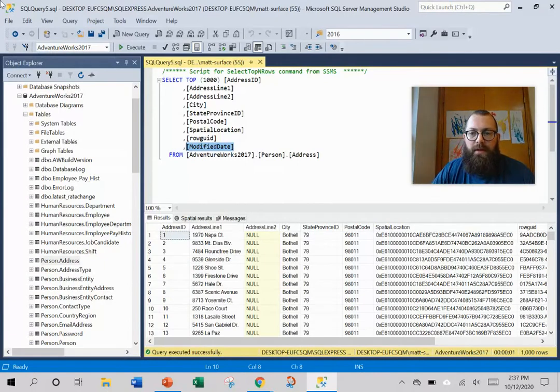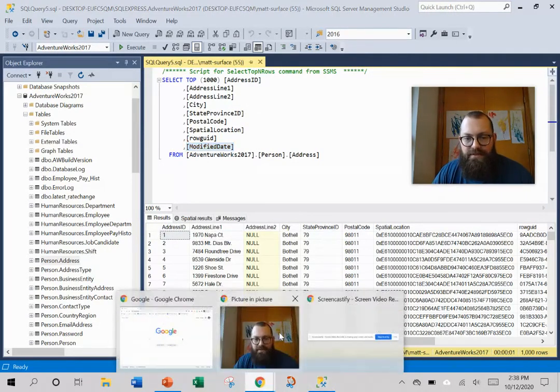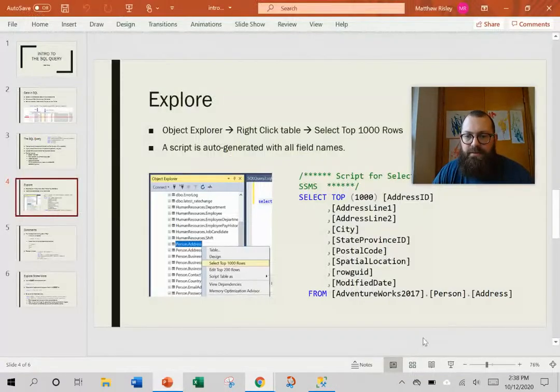Because when you get into certain companies, I'm not saying that this is the way that it works everywhere, these tables have, call it, 50 fields or 75 fields. And so sometimes remembering the way that it was named or the way that it's carried over from a particular system can be a source of frustration. So the select top 1,000 rows has always been a useful tool, and allows you to, again, explore your data. Heading back to the PowerPoint.